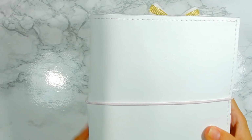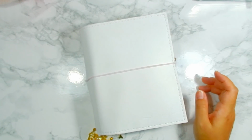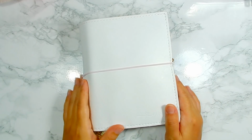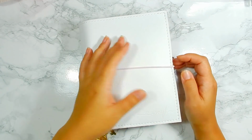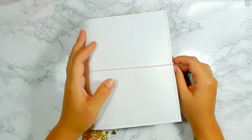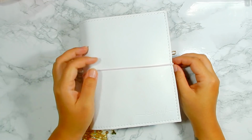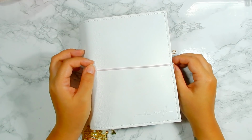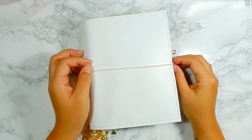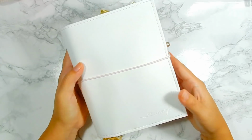I'm really excited to just be in one planner. I don't have any plans of moving back into my Erin Condren anytime soon. I honestly don't even think I'm going to be bringing it to Disney this year, which is kind of sad, but that's okay. Totally okay. I do have some withdrawal about my Erin Condren, because I see people posting and I'm just like, oh, I want to use it again, but I kind of don't have any interest in my Erin Condren right now. This is where it's at, everything in one planner.